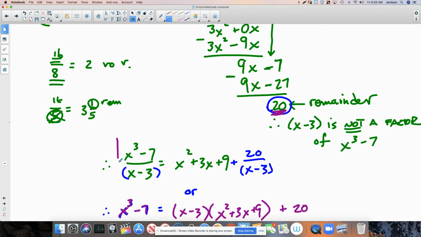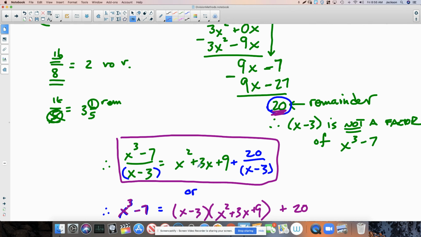Now, I will tell you that Math Excel pretty typically wants this written with the quotient. This is the quotient right here, the answer that we got, plus the remainder, okay, right here. But if they want it written like so, they would show you this format where you show the product of these and then add the remainder. But when we add the remainder here, we don't write this underneath, okay?